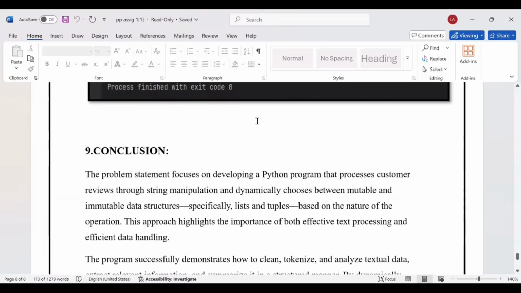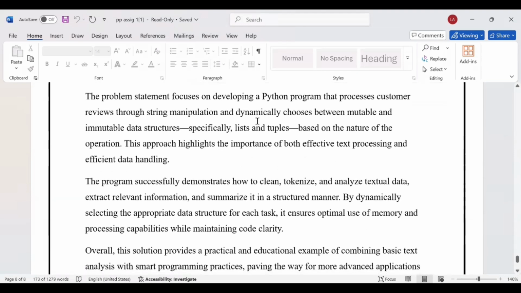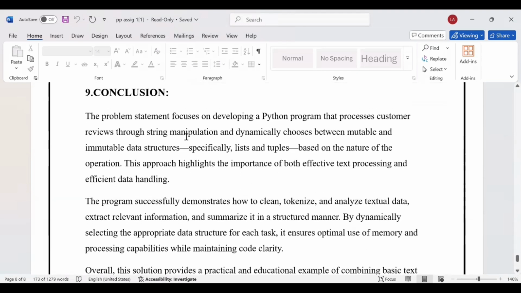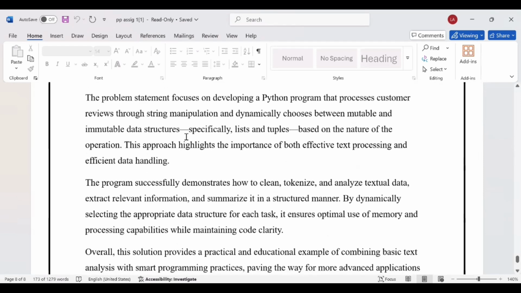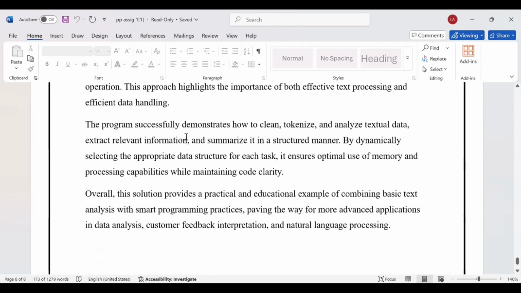Coming to the conclusion, the problem statement focuses on developing a Python program that processes customer reviews through string manipulation and dynamically chooses between mutable and immutable data structures, specifically lists and tuples, based on the nature of the operation. This approach highlights the importance of both effective text processing and efficient data handling.